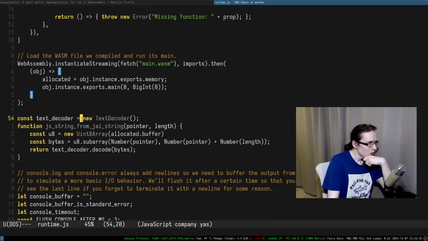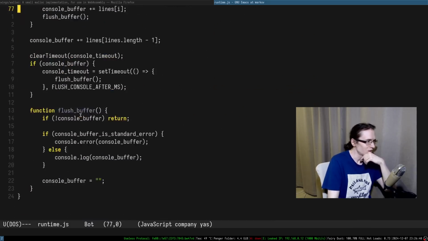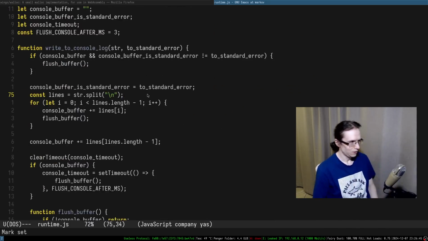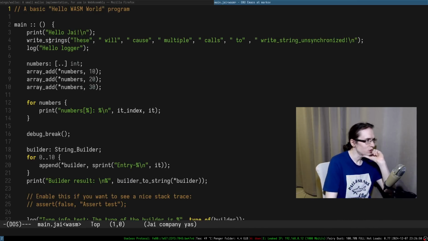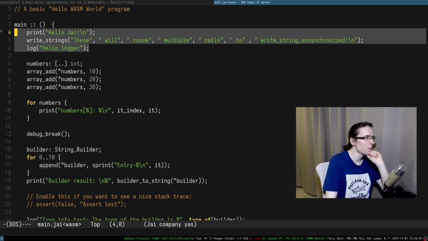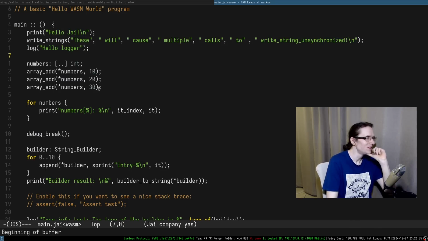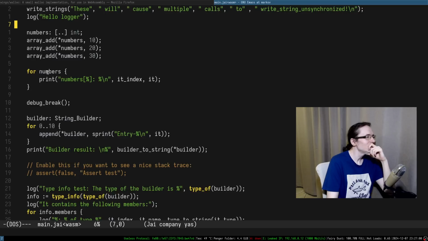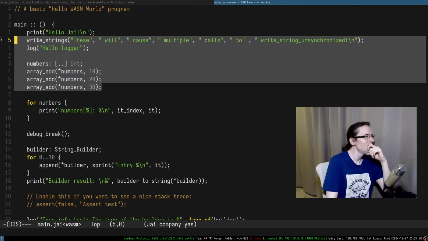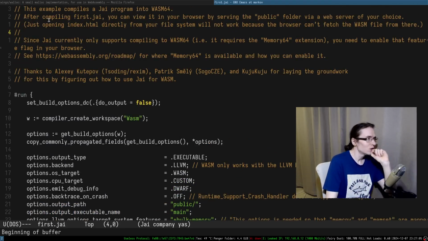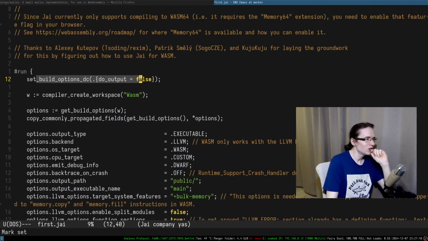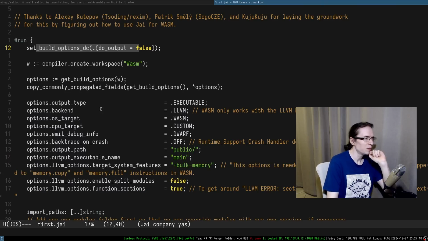Okay, so anyway, here's the JS. All of that is pretty much classic. And now, how do you even compile this kind of stuff? So hello J, these multiple calls to... Wait, I thought I was looking at the build script. Okay, so we just set it. So this becomes a build script.